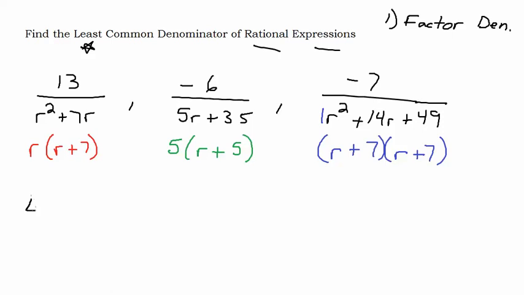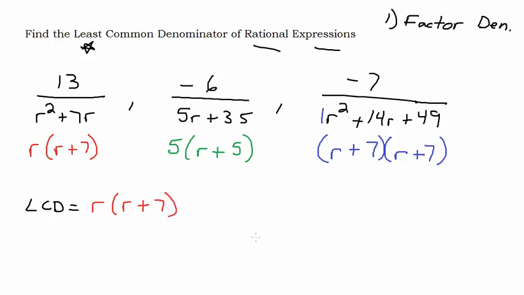Alright, least common denominator. This one's going to be big, because we have to look at all of our factors. Do they have any factors in common? Wow, they don't. So basically, we have an r plus 7 and an r plus 7 here. So those have a factor in common. So when you have 3 of them, let's see, let's write it out this way. Let's put the red factors down here like this.